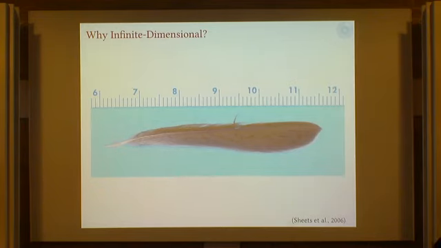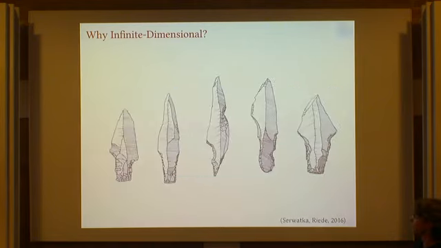Other times, you have a shape, and it's difficult to see where to put landmarks. Well, we have the tip, and we have that tip, and then we have this outline. And where do you put landmarks, such that when you take a second feather, the landmarks have a meaningful correspondence between the two? What you really have is just the outline. What you have is a curve. In a way, infinitely many landmarks. A similar example: you take stone tools from the Stone Age, and again, you have an outline, but there is no obviously meaningful way to place landmarks.